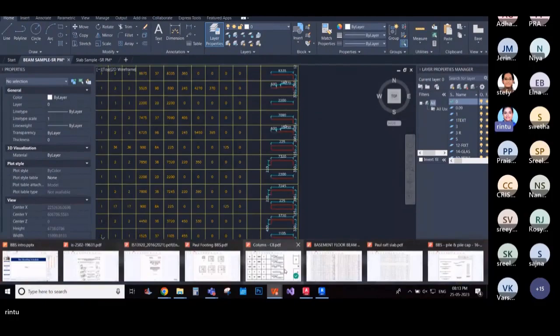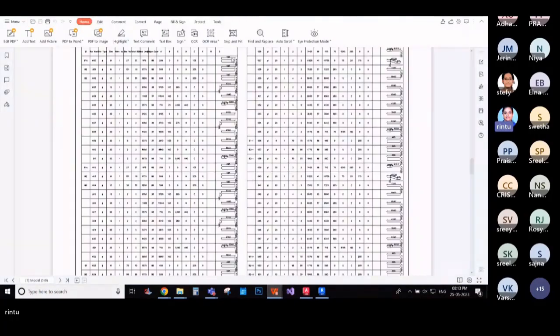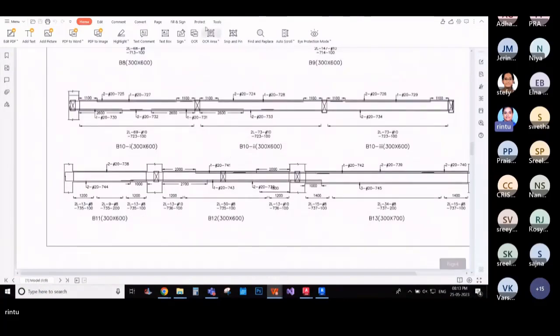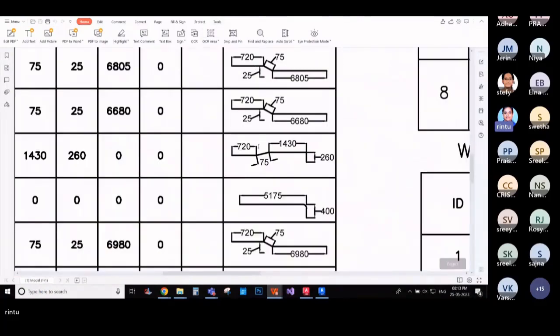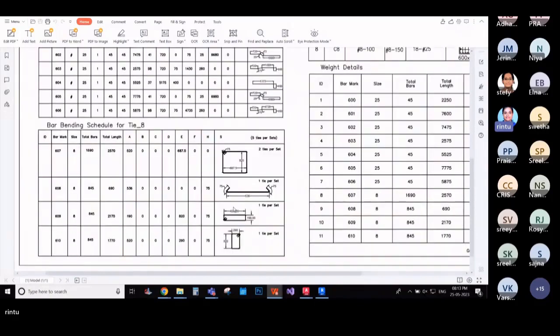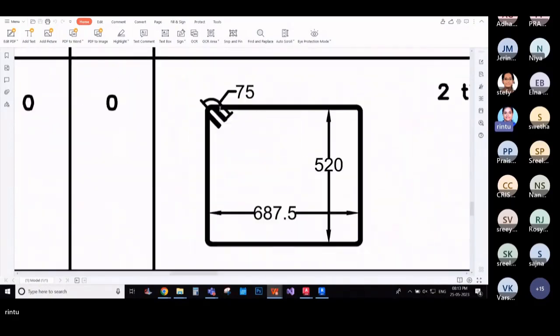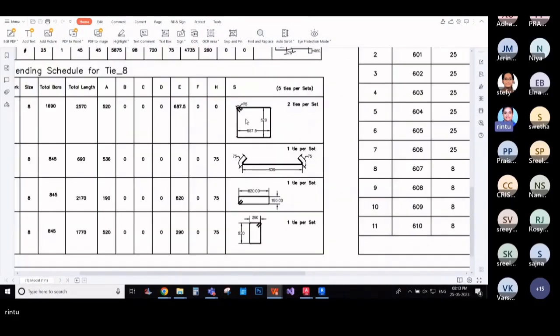Now the next part. There is a wide variety of shapes when you think about column reinforcement as well as beam reinforcement. Now you can see that column rebar ties have to be properly detailed. You have to give the hook length, angle values and all properly. Otherwise, while implementing, they might get it wrong, which in turn affects the strength of the structure.